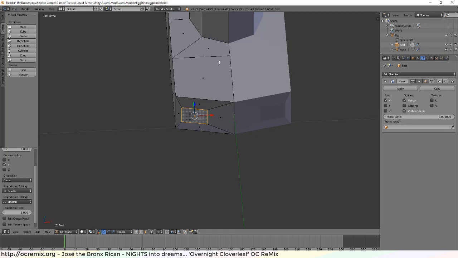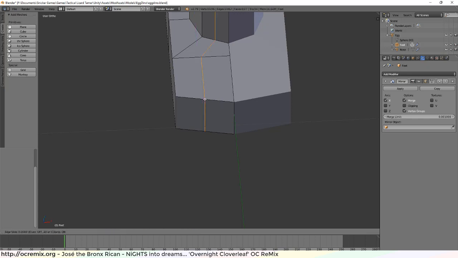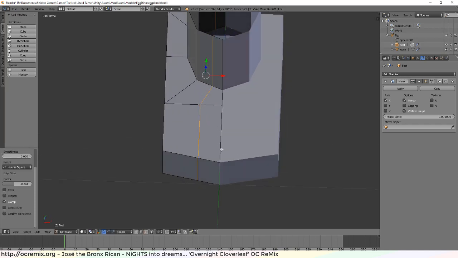But before I do that, I really should add another edge here for the middle claw. Okay, so what is that? Control R. Try to split this into 3.